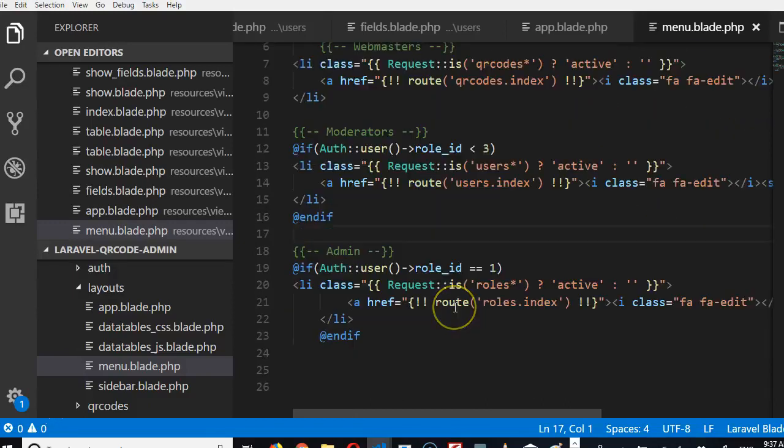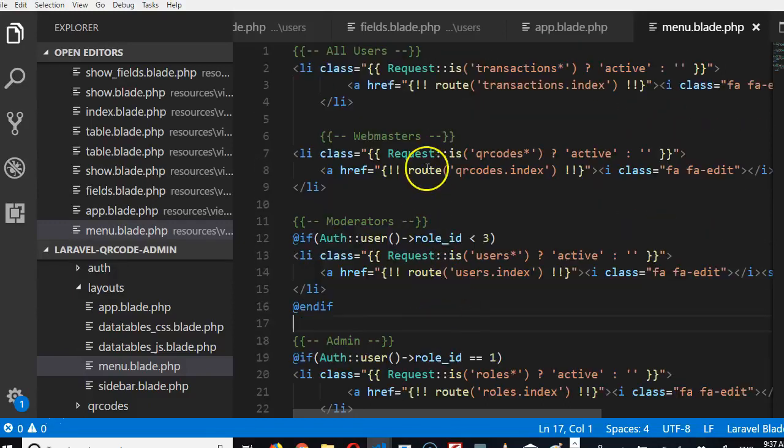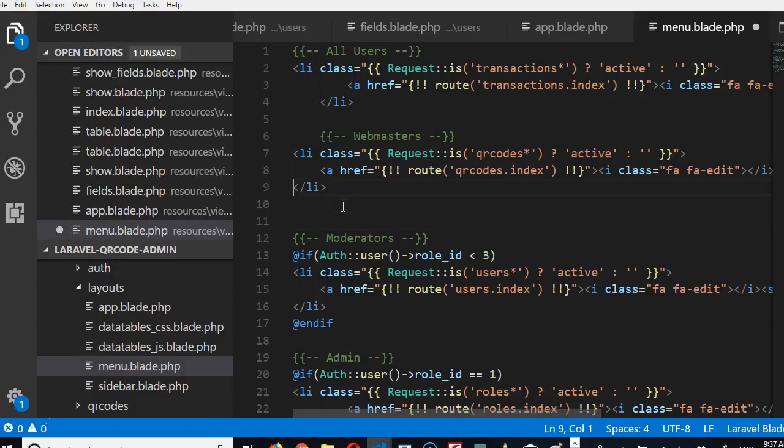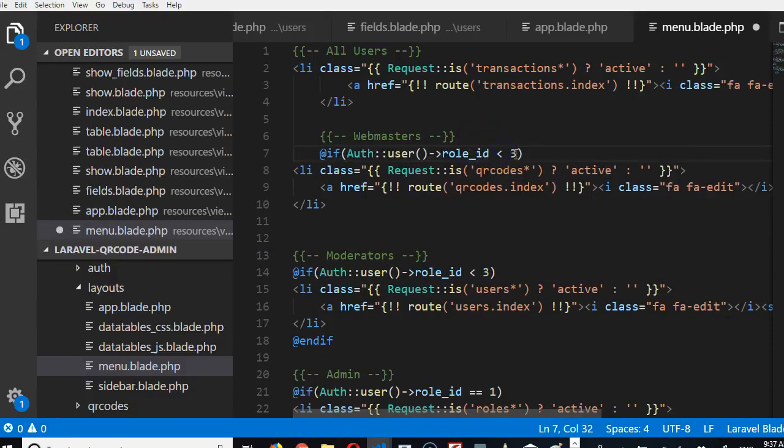Alright. Cool. Now we're gonna go for the third one, which I don't think we should separate these two, but we can, depending on how you want to build the platform. If you don't want normal users to be able to create QR codes, great. Maybe they should do some application or something. I think we should have that. We're gonna do the same thing. In this case, we're just gonna do if it's less than 4, right? If it's less than 4, then they are a webmaster. So we can do end if. And then the last one, everybody has access, so we don't need to do anything here.